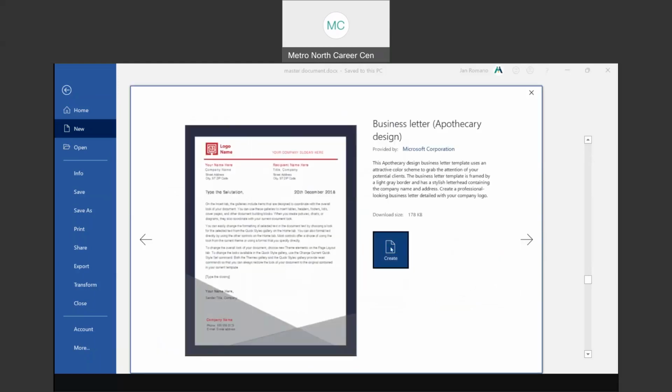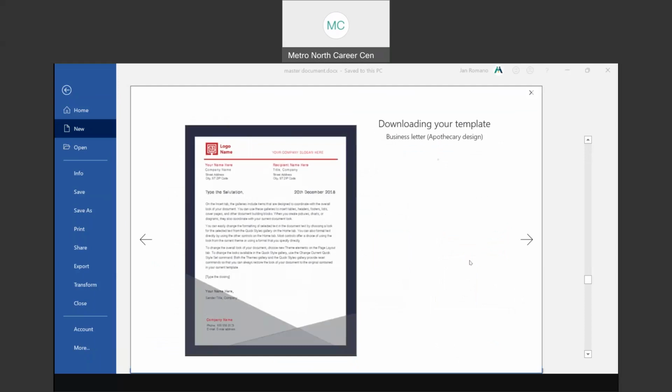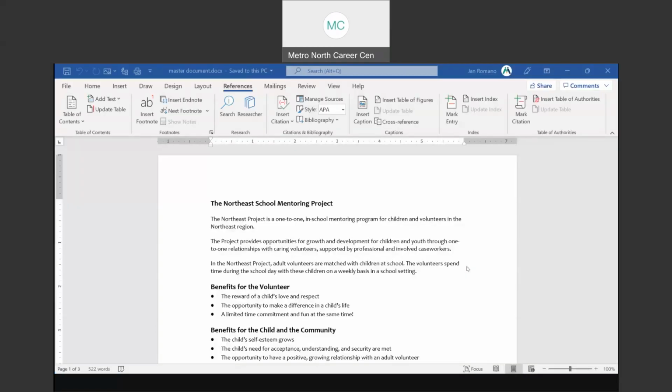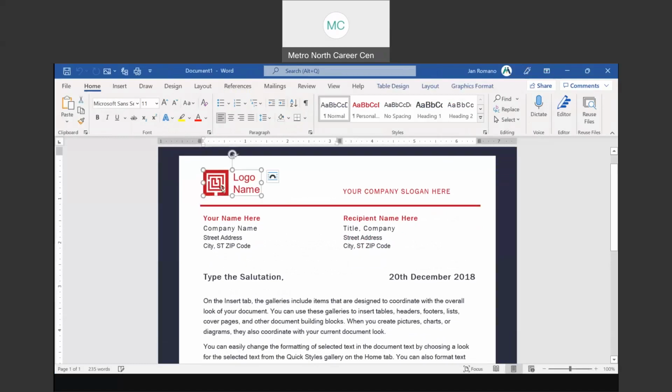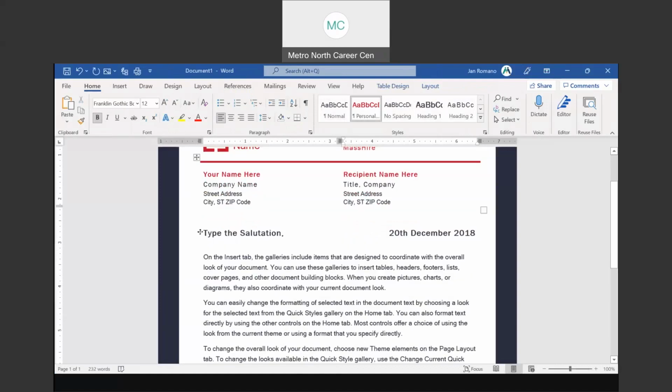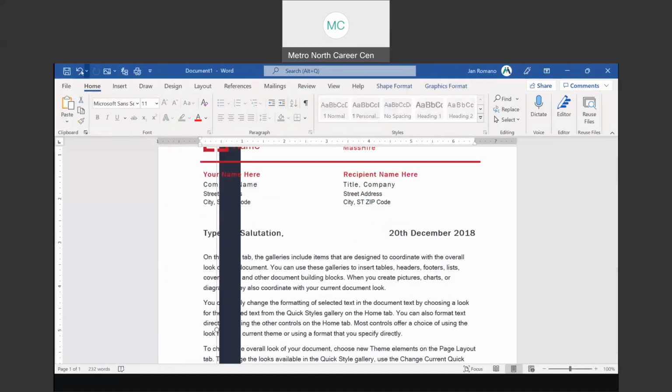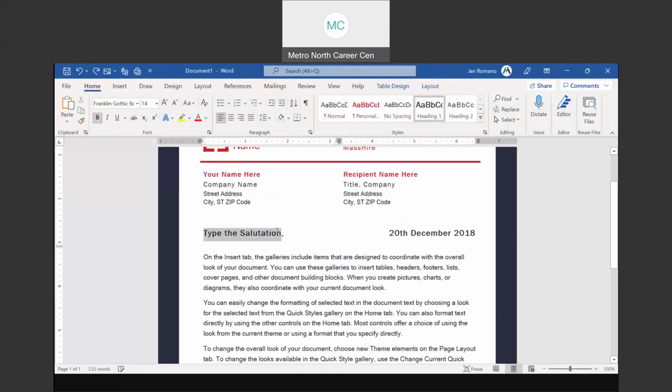So if I click on one of these, for example, let me click on this business letter for a moment, and let me click on create. And this is what you do no matter what type of template you would be using. Here it comes up, and it allows you to put in your logo name here. It allows you to take this text, highlight it, and put in your company name here. Now these are tables, so it already has tables set up where you can click and type in the information. So you could type your name, the recipient's name, and then of course you type in your salutation. Oops, sorry, let me hit undo there. So you always highlight first and then type.